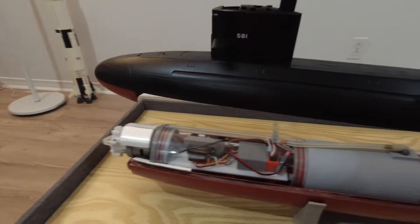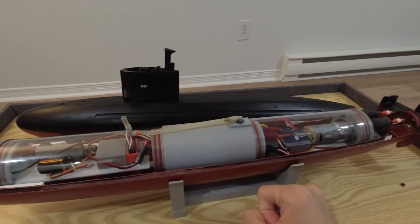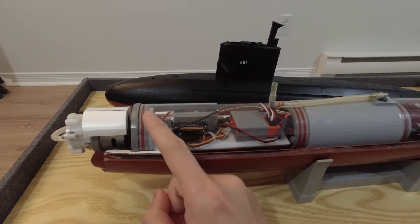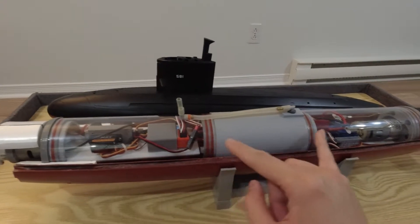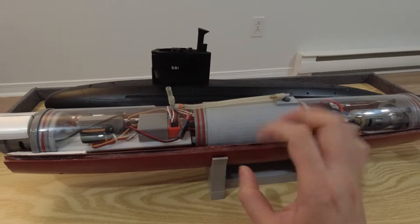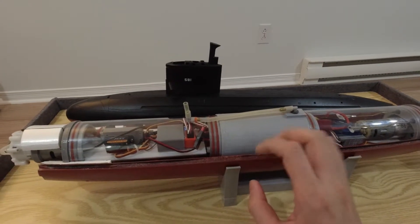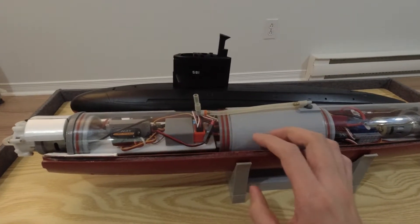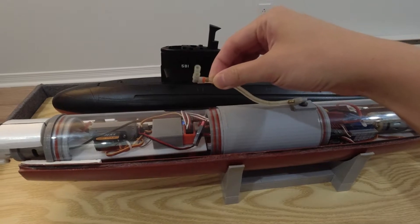This is my own custom-designed and built watertight cylinder. Moving from bow to stern, at the very tip we have the water pump, which is responsible for filling and emptying the main ballast tank located at the center of the boat. This ballast tank rests at approximately the center of gravity — it took some trial and error to find the right position. The ballast system is designed for static, or what I call semi-static, diving operation. It's a vented ballast tank system: the water pump moves water in and out, and at the very top of the tank there's a snorkel or breathing tube.